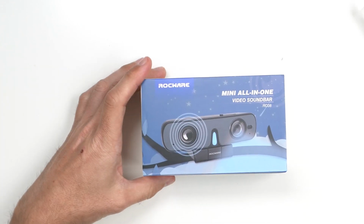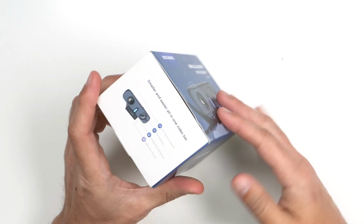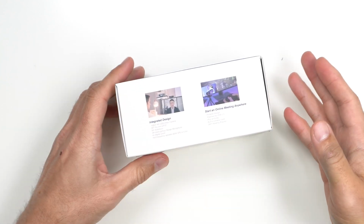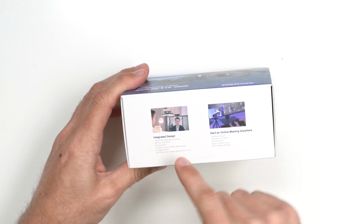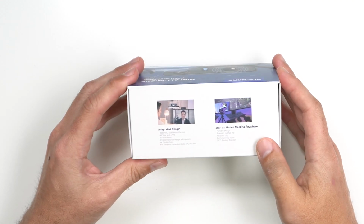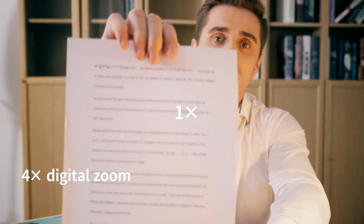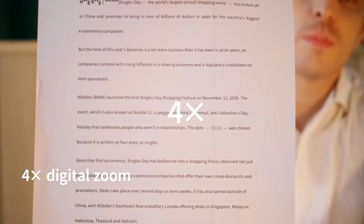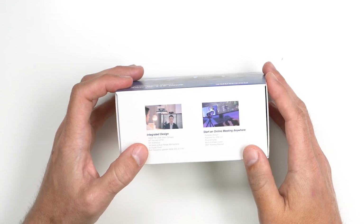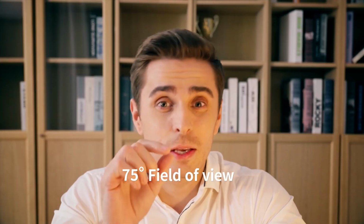Okay, so I have the ROCWARE box here, and it's a pretty nice box. It doesn't give you much information on the box itself aside from it's a 1080p webcam. Now they did advertise that it's a 2K. There's 4x digital zoom, 3M voice pickup range, so 3 meters, and it has a 90-degree field of view.